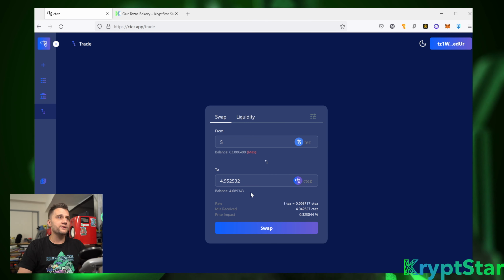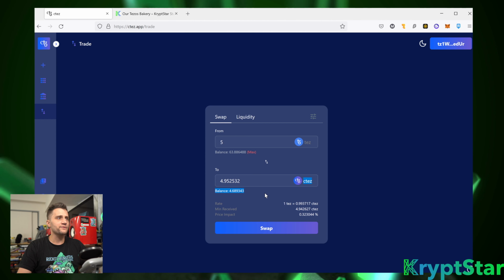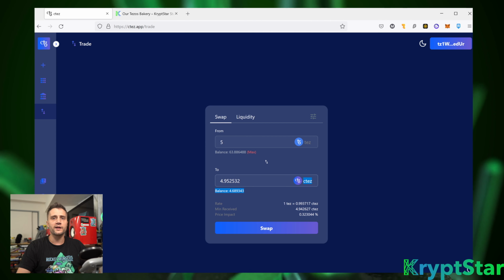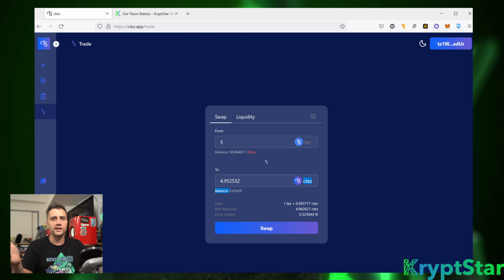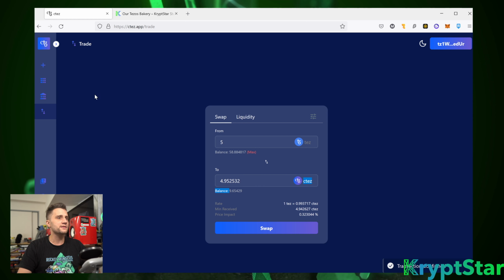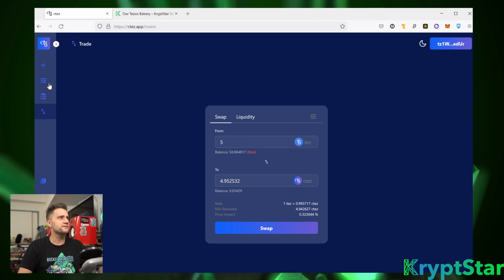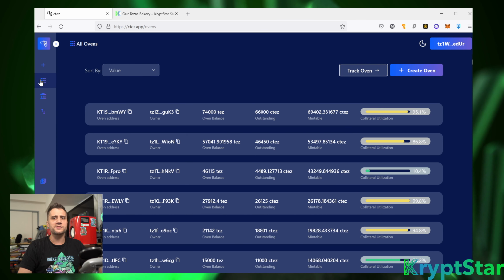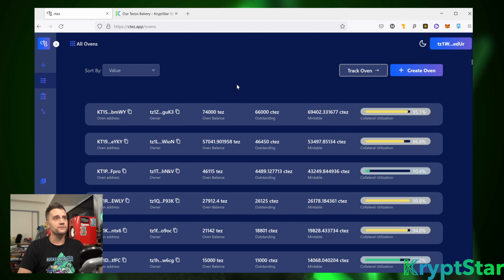So what I'm going to do to take advantage of this opportunity is burn 4.6. Then I will be left with about 5.4, and then I'll be able to withdraw my Tezos. I'll have 5.4 cTez, and then I'll have like 5 Tezos. So I've made about 1 Tezos off of this arbitrage. I don't know if it's called arbitrage. I don't know what you call this. Just taking advantage of this system that's in place. And this is all based on some formula Arthur made, and I think you can look it up on GitHub. Honestly, it was way above my head.